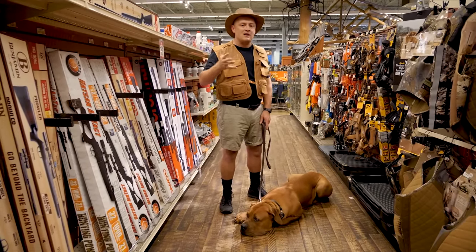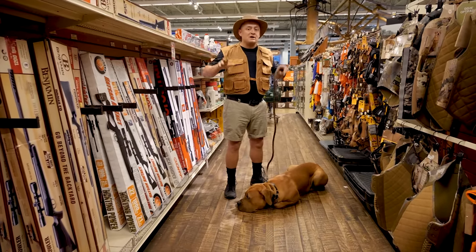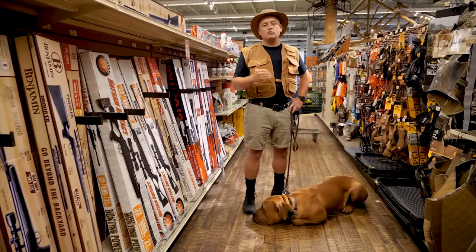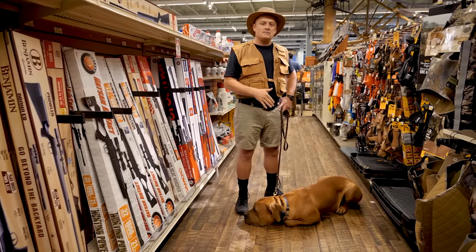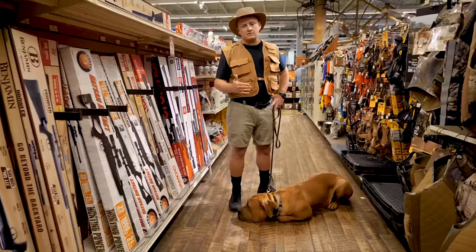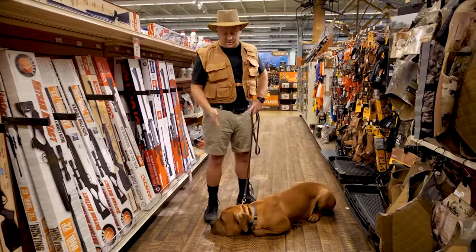At around six months of age, testosterone starts to kick in and they become a teenager and eventually an adult dog. Don't wait for this dog to be full grown and then expect them to just listen. Set the tone early on when they're young — establish who the master is and that they need to listen to their owners.